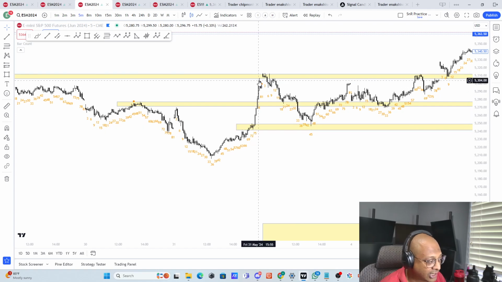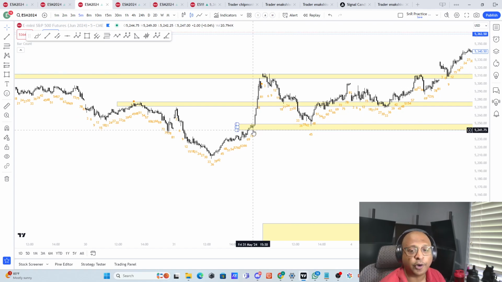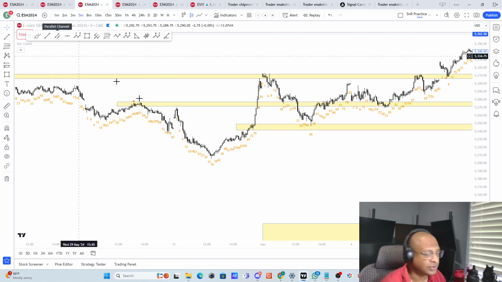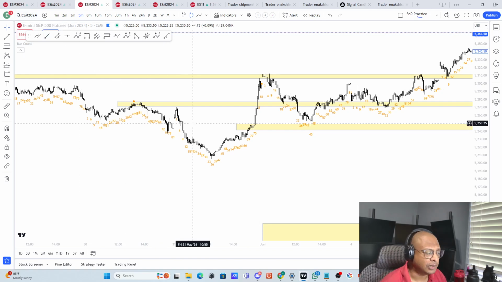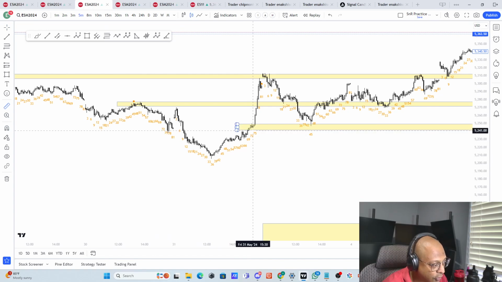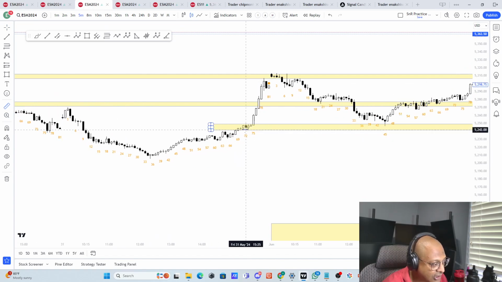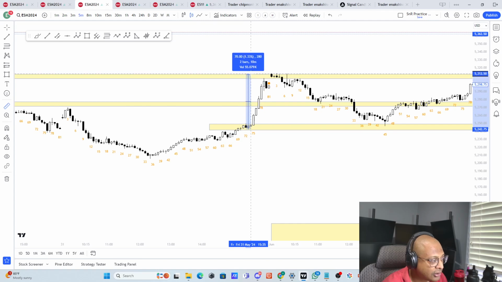And for a particular instrument, there are certain number of points at which bulls or bears take profit, right? So for ES mini, which is the futures of SPY, people use 10 points, 15 points, 20 points. So there are certain rules based on which these points are used for capturing profit. For example, from this candle's low, if I measure, bulls actually got 70 points, and this is on a 5-minute chart.